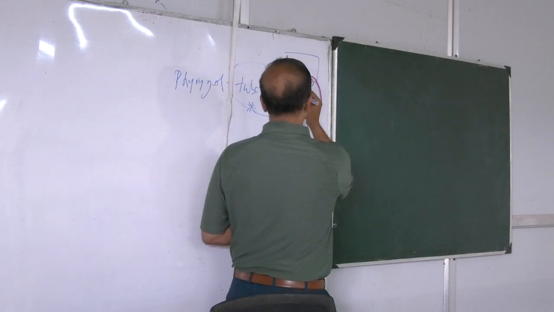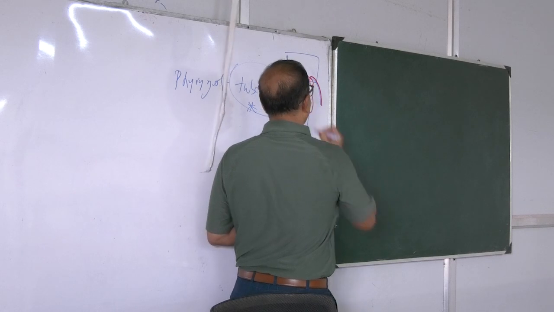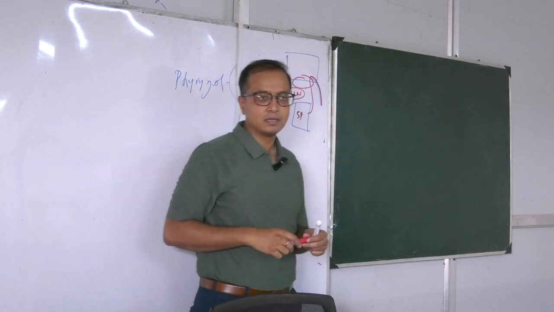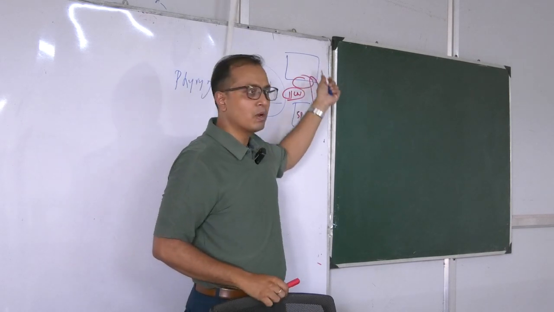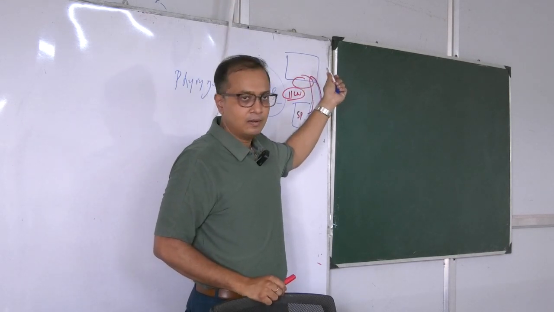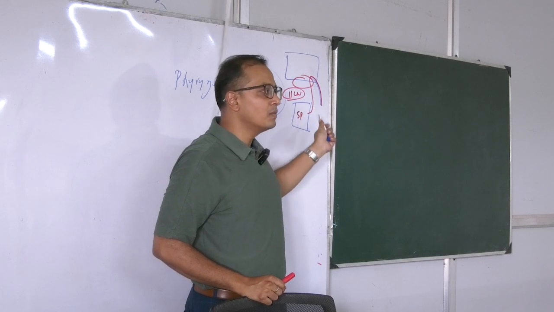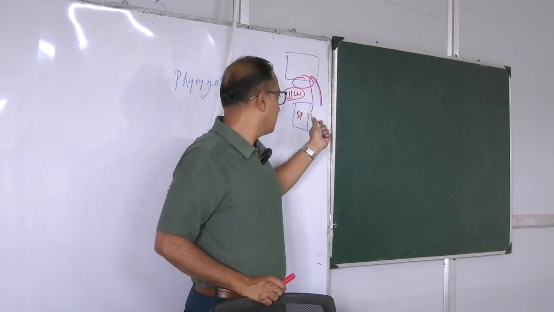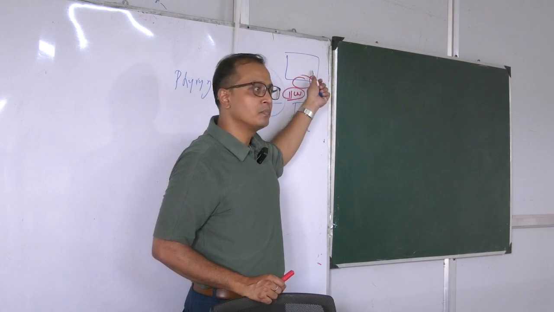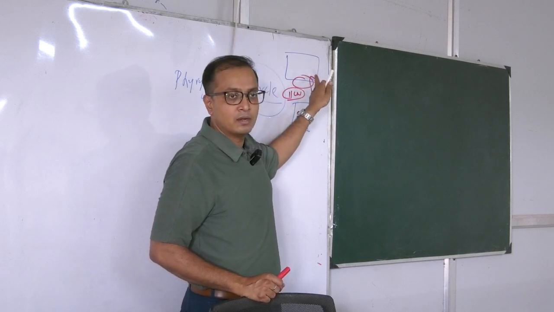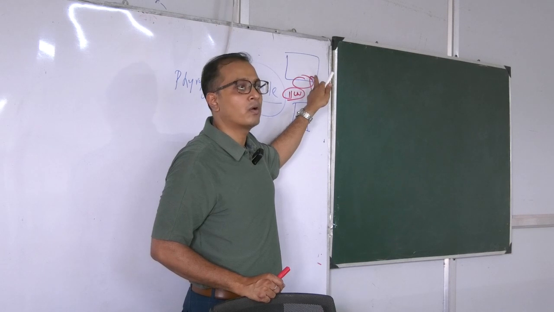So this is the 11th CN. That is how it is coming. It has 2 components. One is known as the neural component, also known as the cerebral part of the cranial nerve 11. The other is known as the spinal part of the cranial nerve 11. The spinal part runs through this foramen magnum, moves up, and joins with the 11th cranial nerve on top of this jugular foramen.